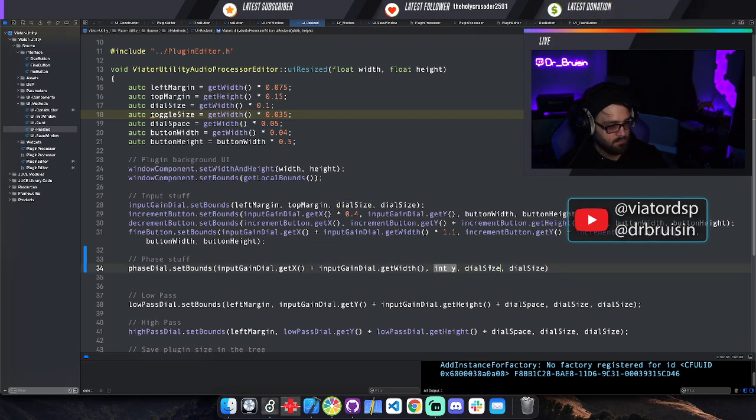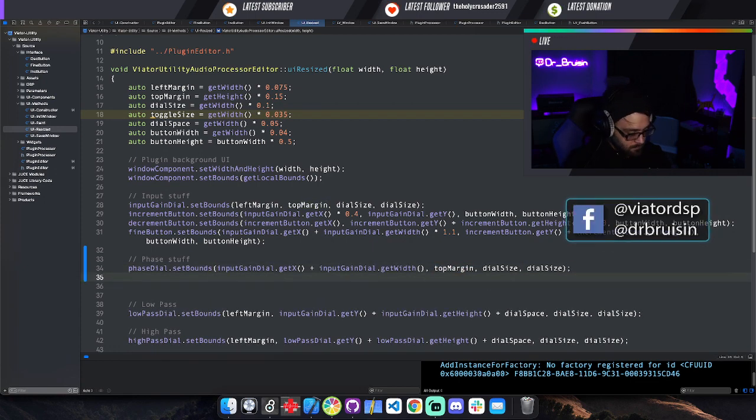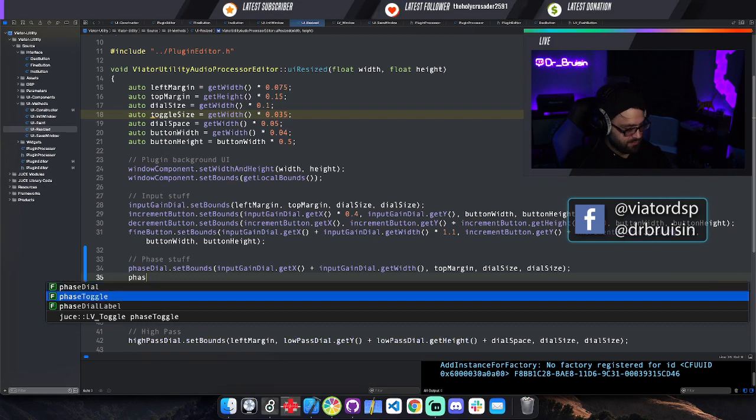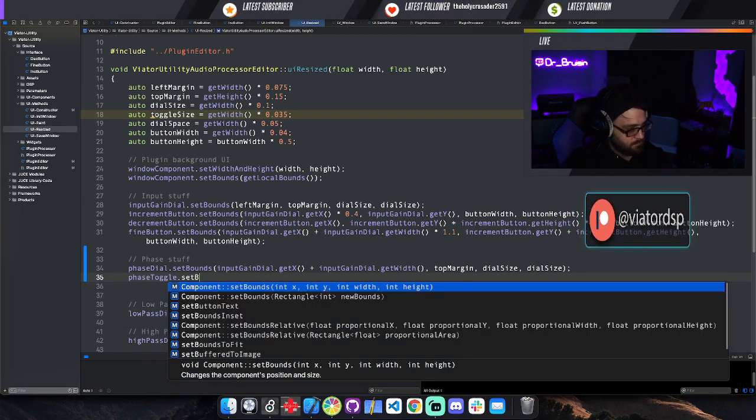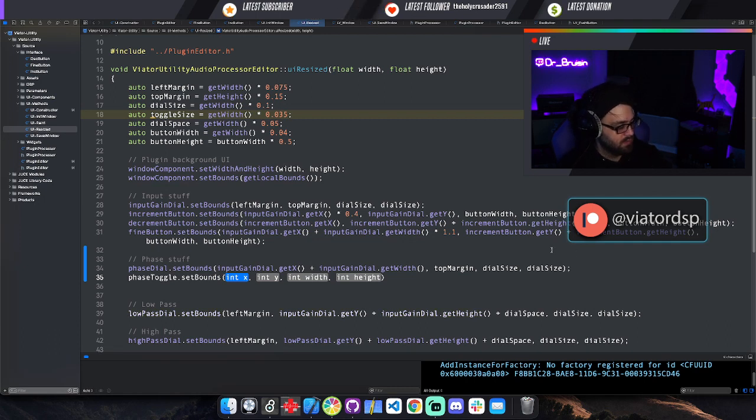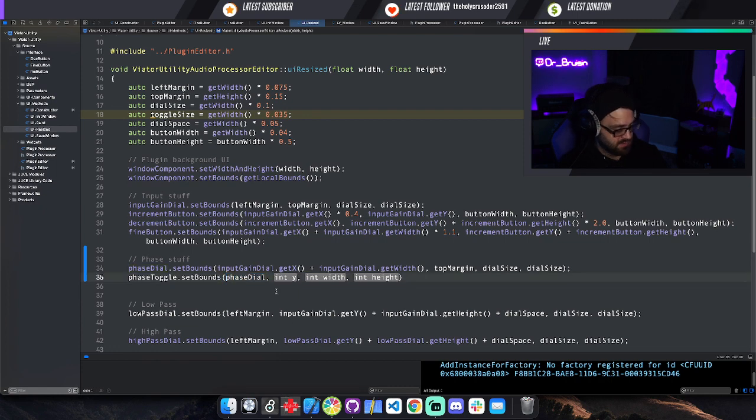Okay. And then the phase toggle is just going to be under it. X. That's a very good question. Let's do something, just something to start with. So that's me naively thinking that's going to put it halfway between the edges of the dial. And then we're going to need to do something with this.